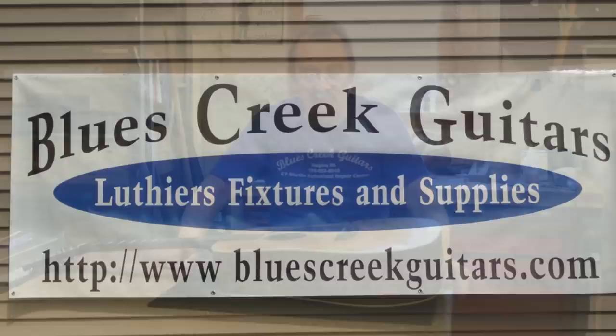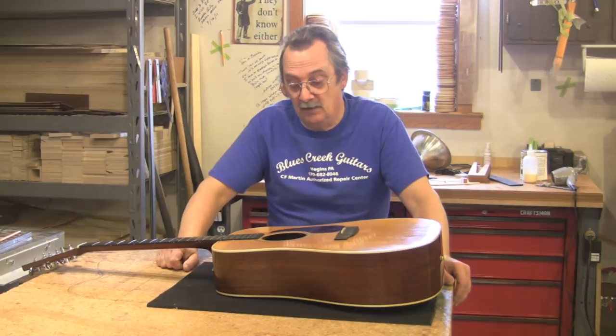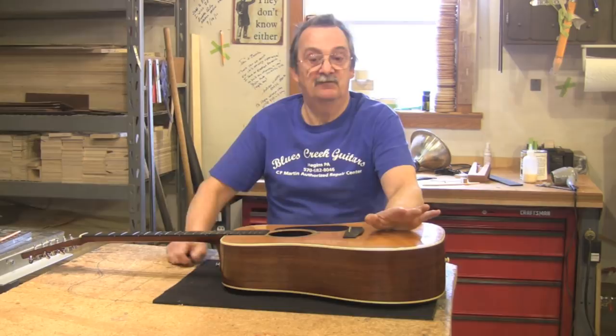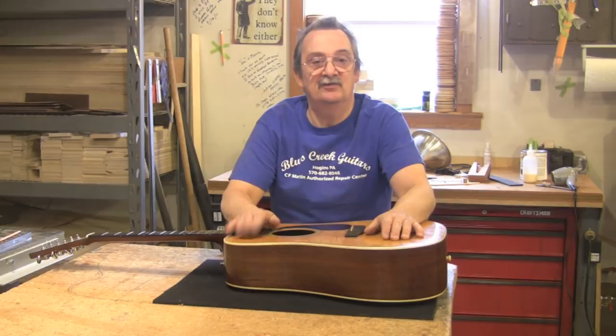People ask me about how can I take a pickguard off of my guitar. Well, this guitar is actually going to be converted to a 1937. The top's been refinished, it's too thin, and you can see an oversized bridge. So for a conversion, it's perfect. So we're going to show you some things on this guitar before I convert it.